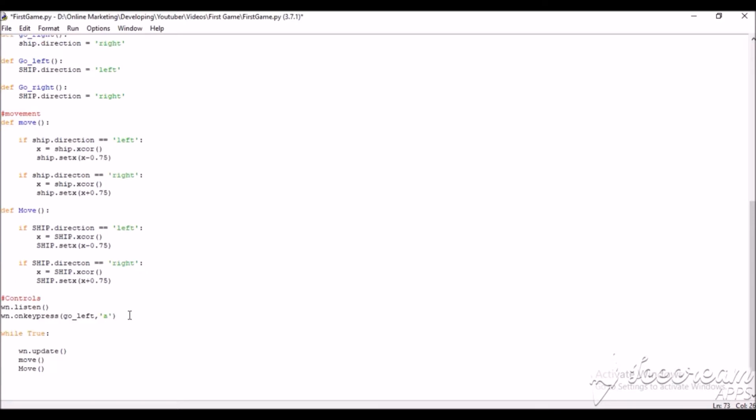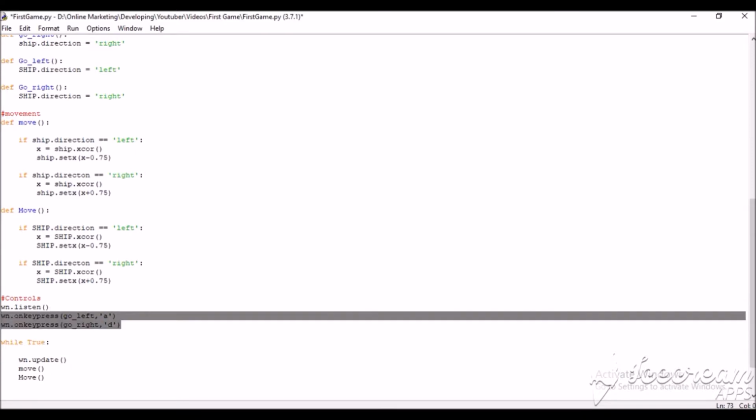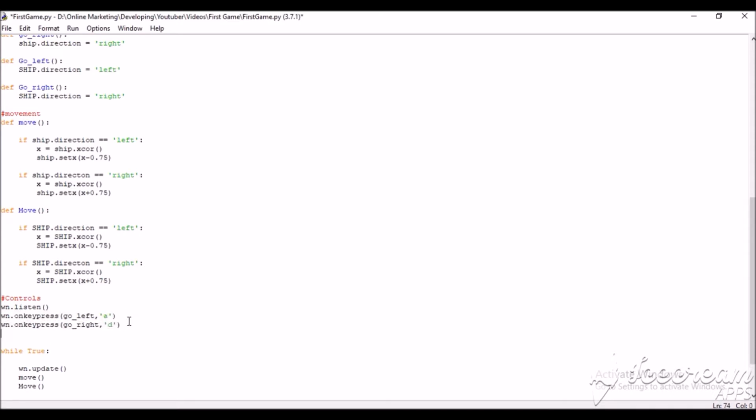Okay, so now let me make it for the right. On key press, go right when I press D, A and D. And for player 2, on key press, okay, let me copy this. Control C, Control V, on key press.